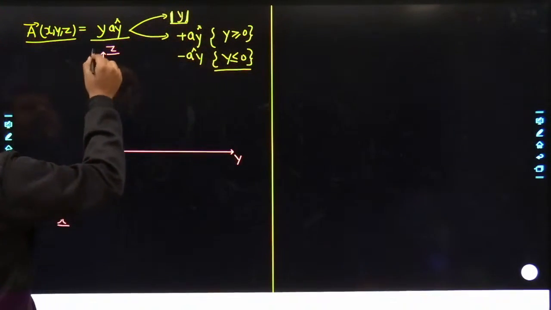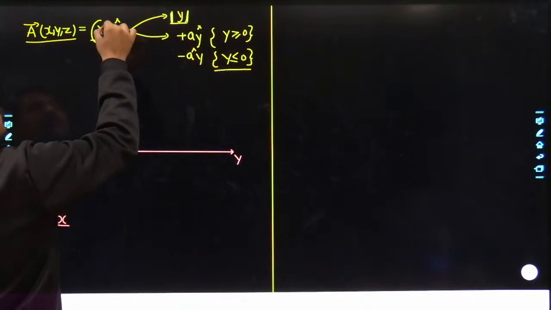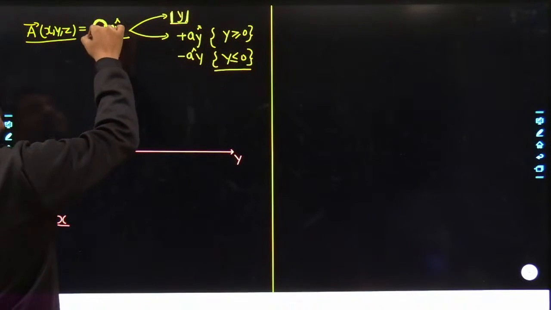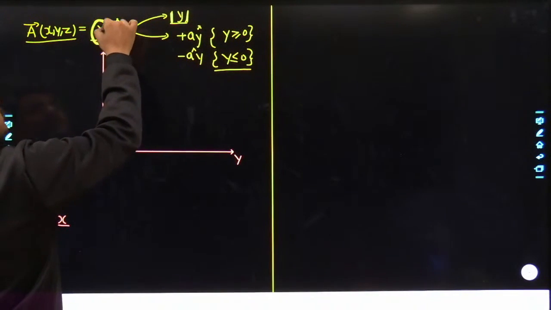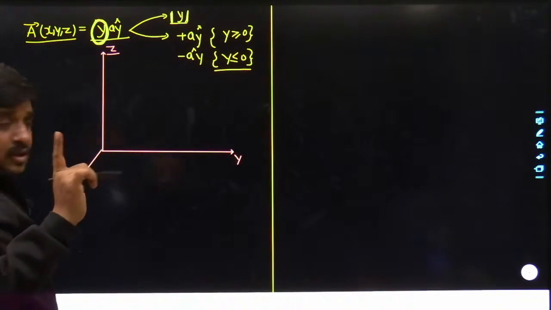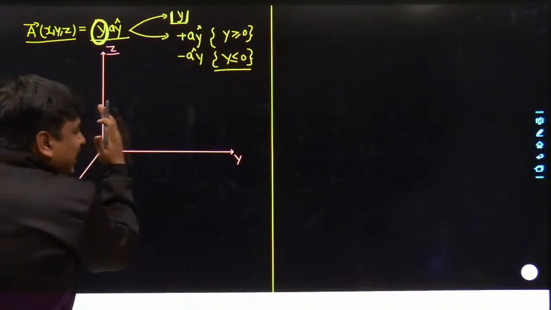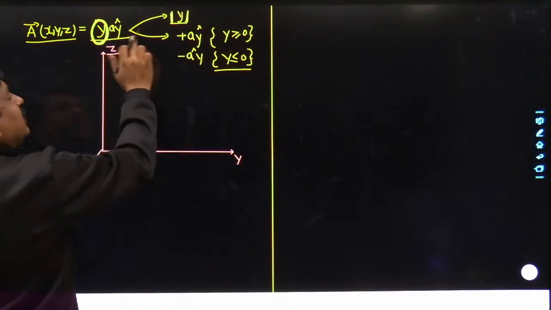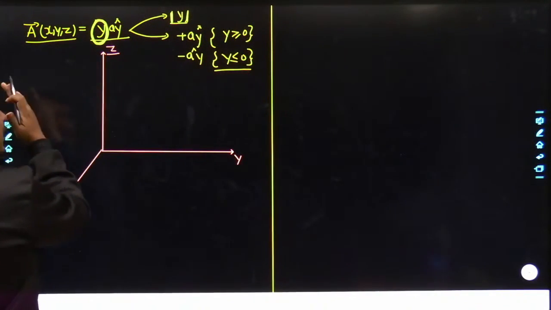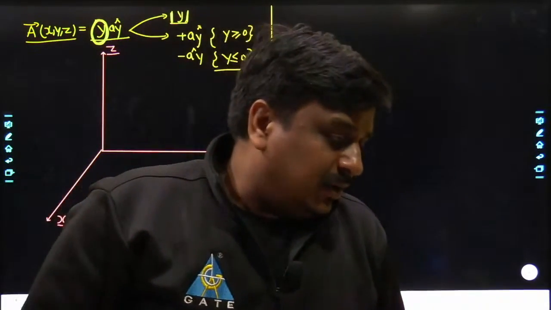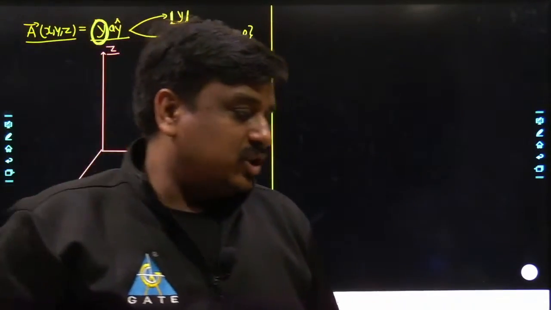Now, one of the great things happening with this vector quantity is that its strength is dependent on y. As the value of y is increasing, maybe in the negative sense or maybe in the positive sense, the strength of the vector is increasing. That's the first thing. Now, if you do the analysis towards the right hand side, the positive value of y, the direction would be plus a y cap, and similarly towards the left hand side it would be minus a y cap. So now the answer has started coming: the divergence non-zero, curl 0. Anyways, we'll try to see that.